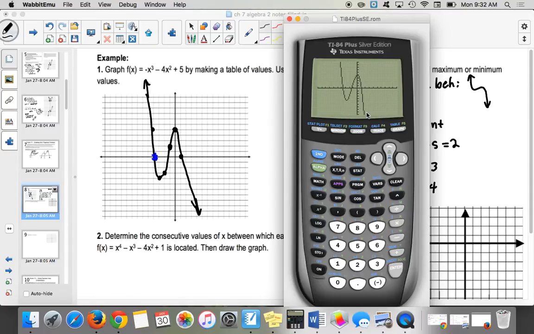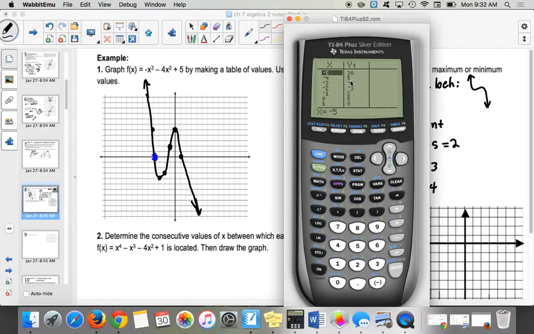Okay? So you can create a t-table on your calculator. Isn't that awesome? So you just go to y equals, you put in the function, and you can hit graph and see what it looks like if you want to. But do you guys notice above the word graph, what does it say? Table. So if you do second table, then you have a t-table here for you. So you can plug in those different things. You can arrow up and down to get different y values with it.